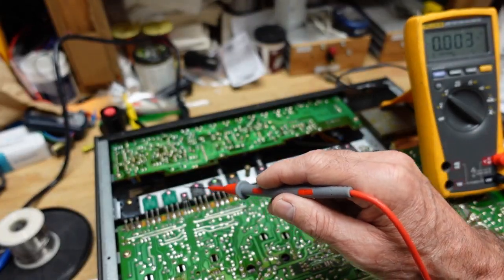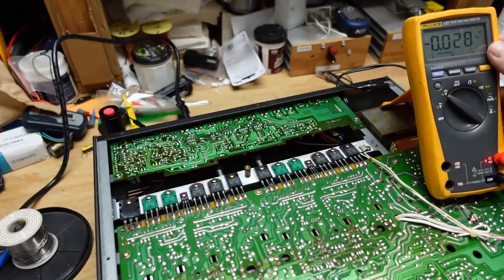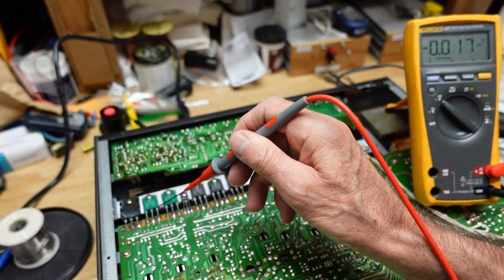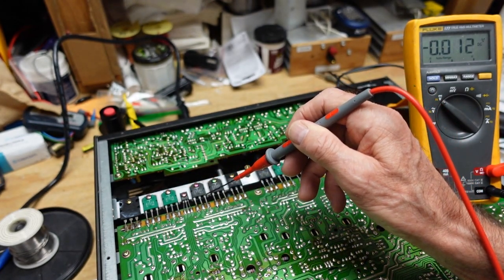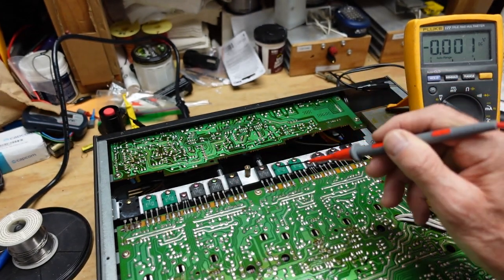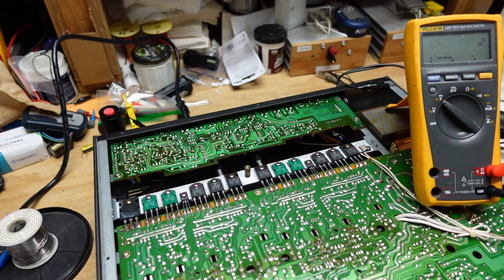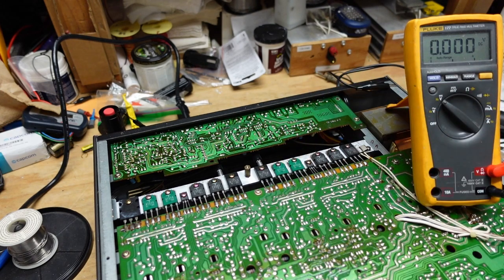This is probably our bias transistor here. But if you look at our emitters, and I'm not sure if you can still see this. Okay, that looks good. This channel is okay. Our emitters are putting out virtually nothing, which is what you want. But when we look at the other channel, we have negative 80 volts. So I'm going to turn it off and we're going to just do a quick and dirty short test. And I think we're going to see we have shorts over on this channel. Power's off.